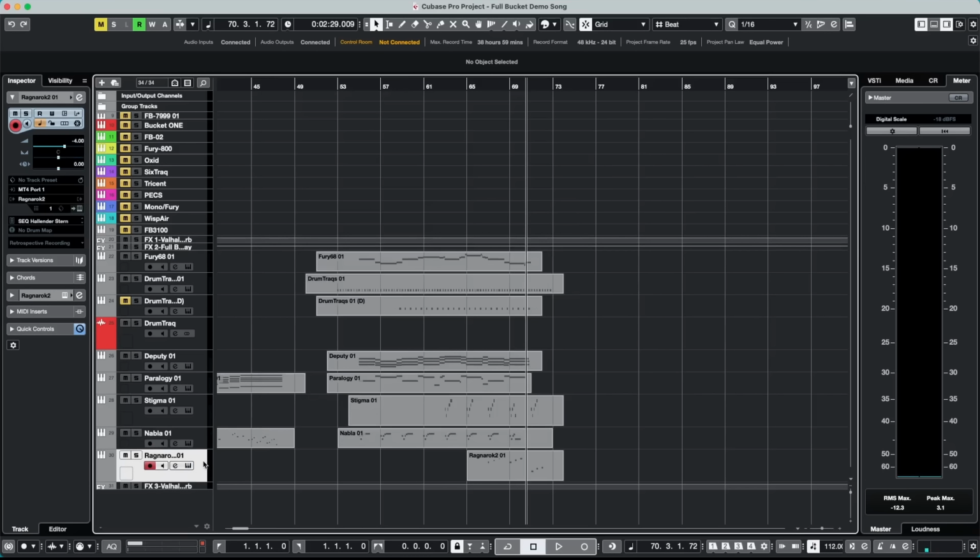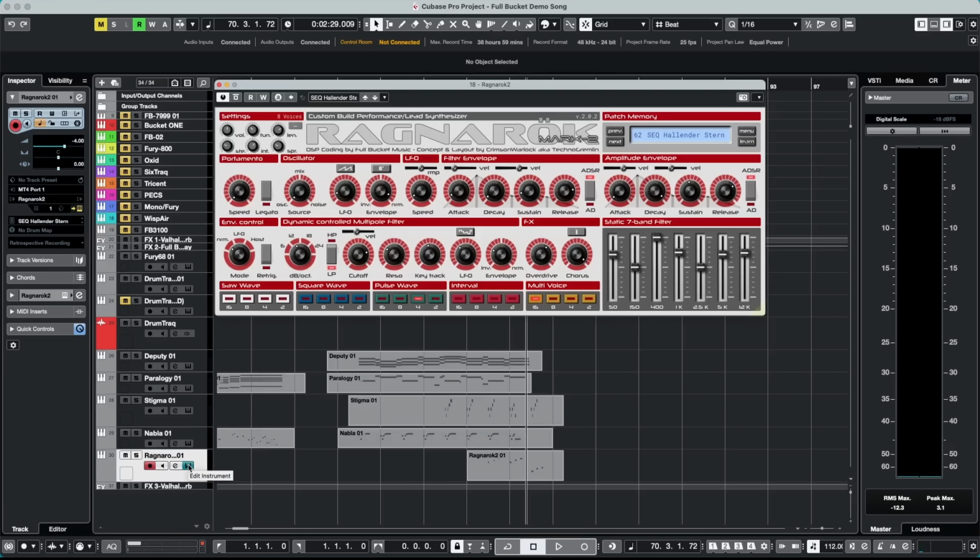And lastly, I use a synth called the Ragnarök, which I guess is a custom synth that they've made to emulate something from the past.